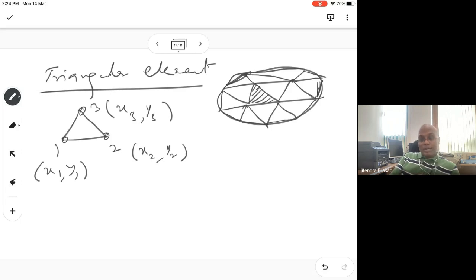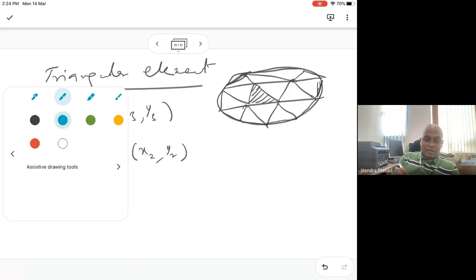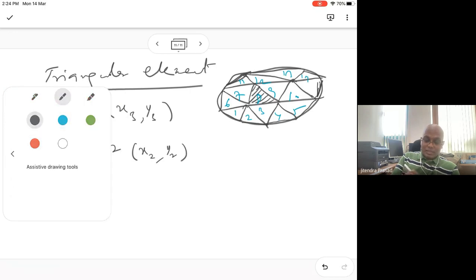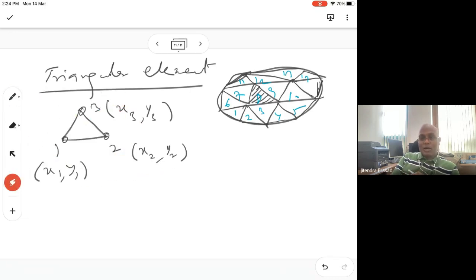Now, as you know, if you can formulate for one element, you can formulate for all of them, meaning you can solve the problem. So first you divide into a number of elements and number the elements: 3, 4, 5, 6, 7, 8, 9, 10, like that, 11, 12, 13, 14. You have made 14 elements. So you are taking arbitrarily the nth element. This is the nth element you are looking at, and you want to solve the problem.